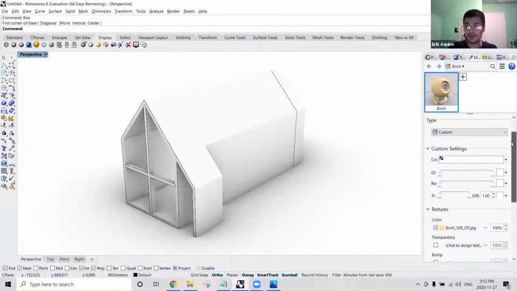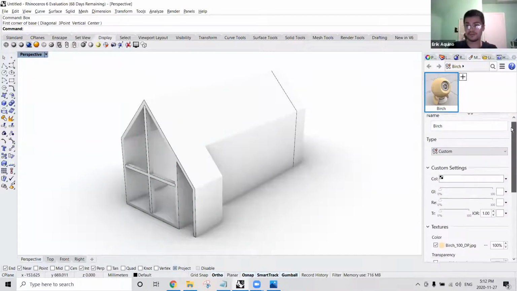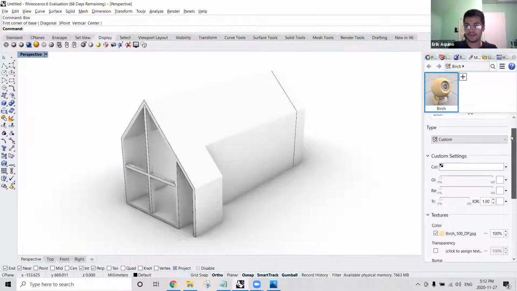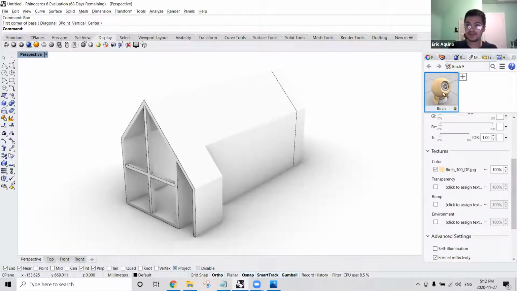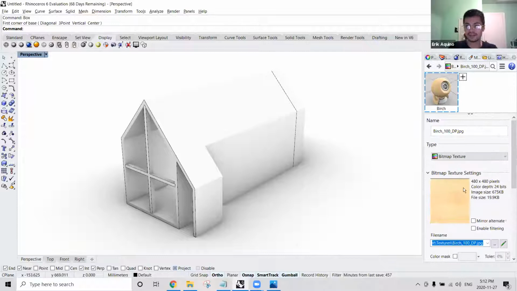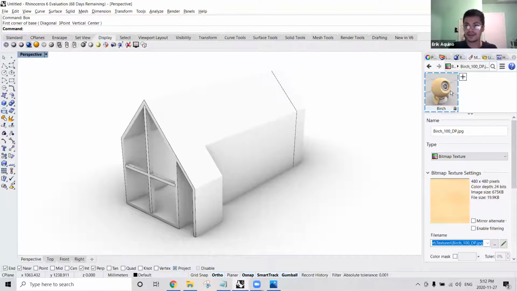There are a lot of parameters to adjust, and I won't go through that right now, but a lot of these materials take an image as their texture. If I click on this, this is essentially what we're mapping onto our object, this image of a piece of birch wood.